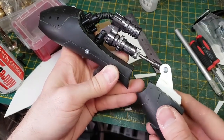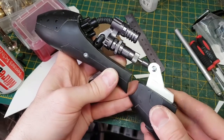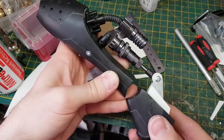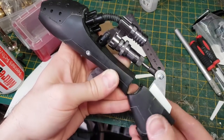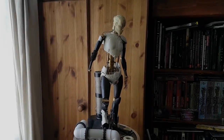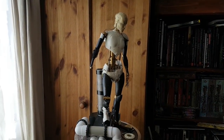So this is what I've ended up with for the back of the leg, and as you can see, because of the ball joints in the shock absorber, this can move quite freely. So that means I can position the robot however I need to, and the mechanics will still move to accommodate that motion. So I've got to a stage now where I can start painting the robot.